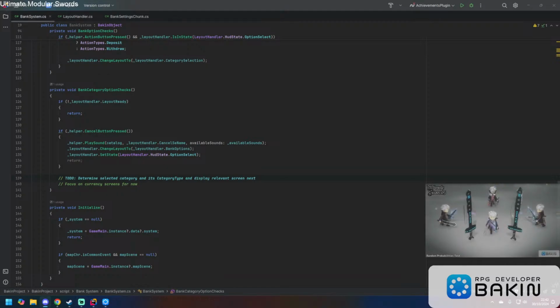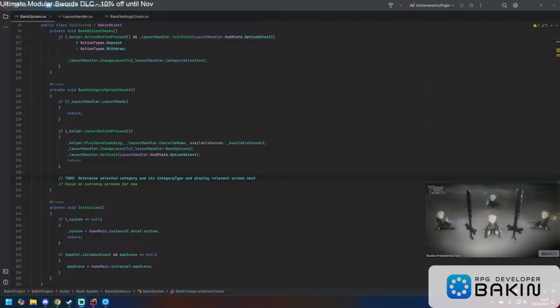That is what it's called. Yeah, Ultimate Modular Swords. Yeah, that is right. Pretty sure the offer is on until 6th. Yes, it is.